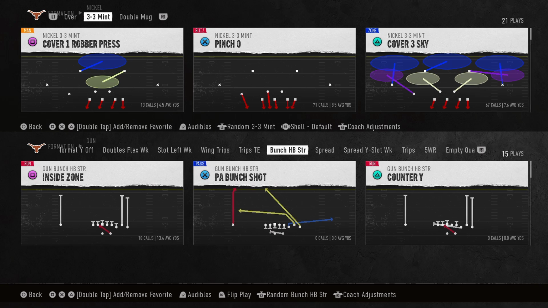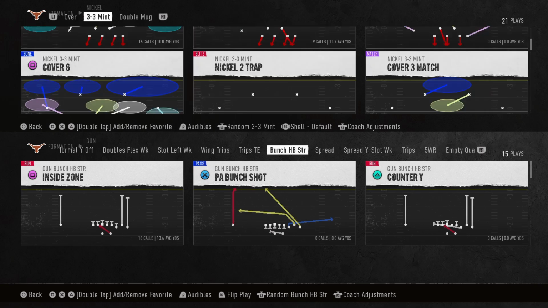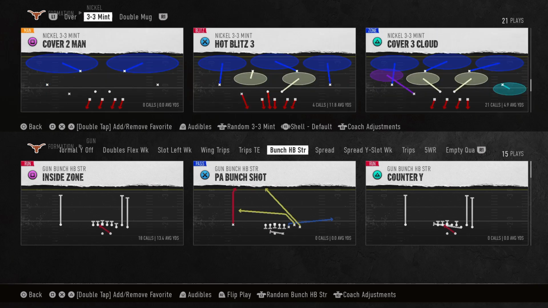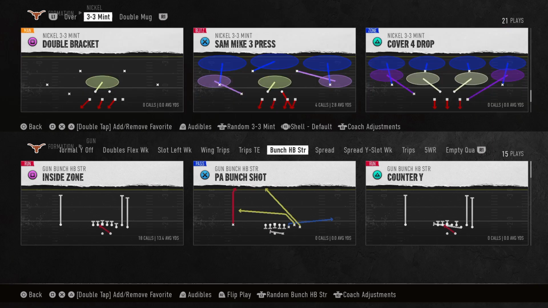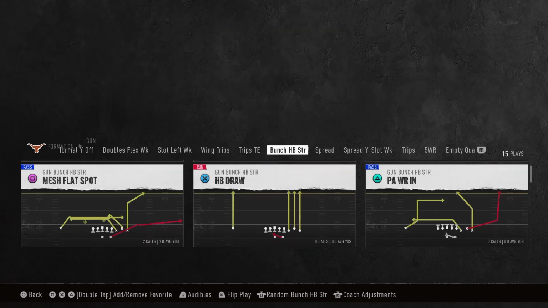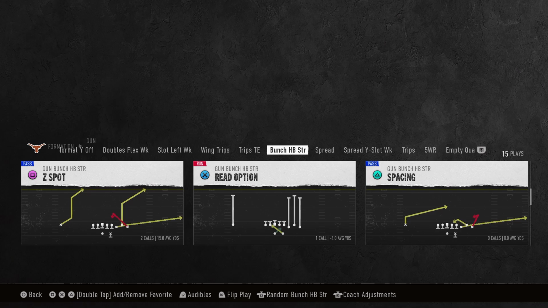This video, I'm going to show you one of the best passing concepts in College Football 25. It's going to come out of my Oklahoma State offensive ebook, and we're going to be looking at the play Z-Spot. Now, this is an old school play, a super good play. Like every year, this play is good. The cool part is in College Football 25, this play is probably as good as it's ever been. We're going to show you why in the video.